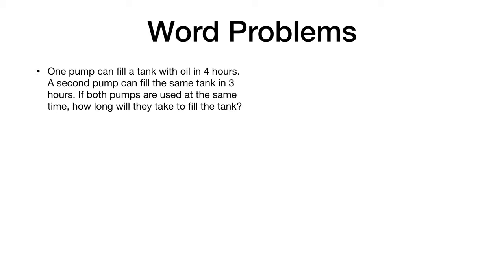All right, let's look at this word problem. Word problems. I wonder if we're going to see those soon. We are. Next lesson. One pump can fill a tank with oil in 4 hours. A second pump can fill the same tank in 3 hours. So our first pump is like this. To fill up one tank, it takes 4 hours. For our second one, to fill up one tank, it takes 3 hours. So the question is, if they work together, how long does it take?